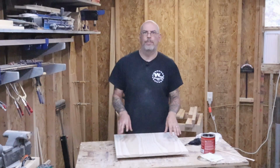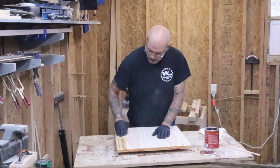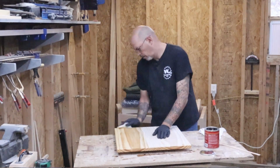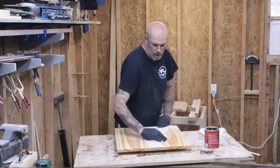Now we'll go right on to the pre-stain conditioner and we'll do the top and the sides. The reason we use the pre-stain conditioners is a lot of times when we're using pine, it gets blotchy with the stain.